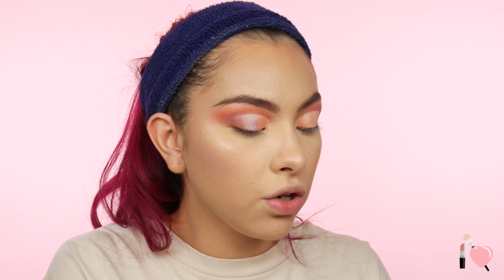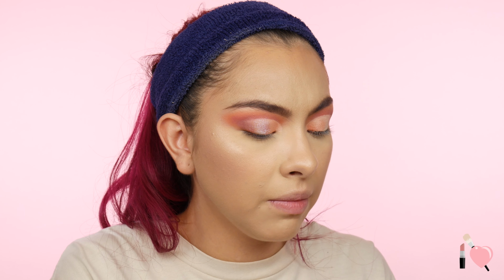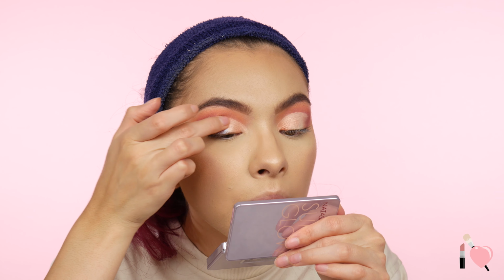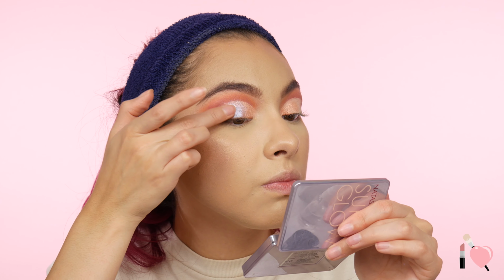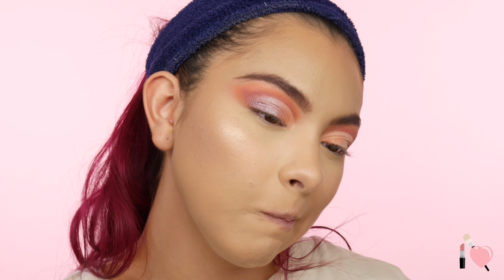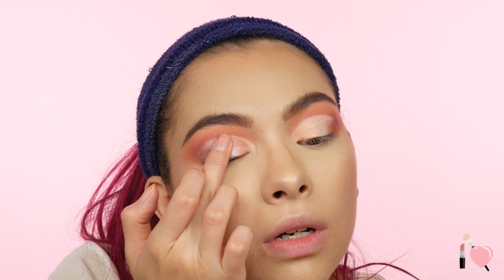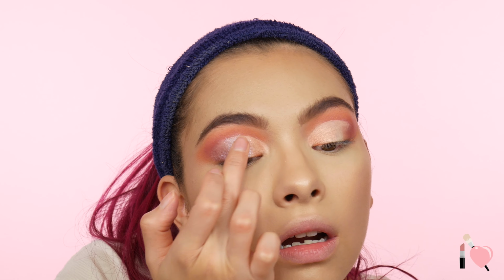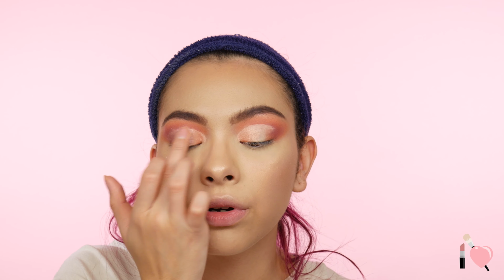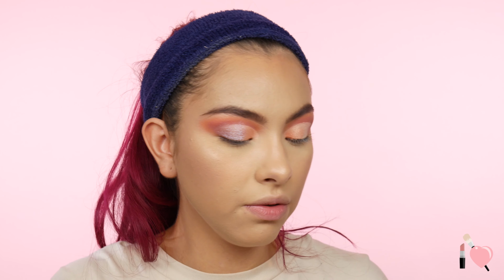And I'm also gonna try going in with my finger and see how that does. Ooh, it's super powdery. See, it's creating a little bit of chunks on my finger. Pop that right on top. That's a really pretty shade. I just wish it was a lot more pigmented. Yeah, that's all I'm gonna get from it. I don't know. I just really wanted something more from this color. It's not blowing me away. Well, the more I pat it in, the more pretty it looks. Alrighty, I guess that's all I'm gonna get from that shade. I'm gonna do the other side.